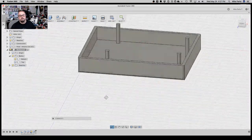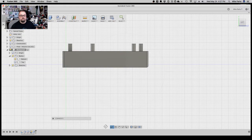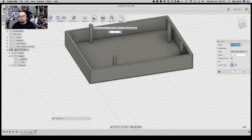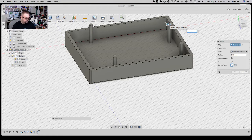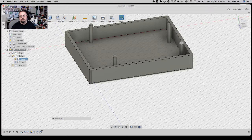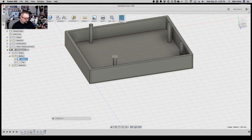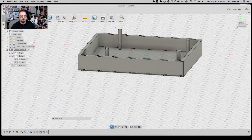And now, cool. The one thing I'm going to do is fillet these edges, 0.2 of a millimeter, just so that the board slides down a little bit easier. F for fillet. All right, but now remember, the board will sit on here, but there are all those leads from the bottom of the board, so we want the board to actually sit off a little bit.